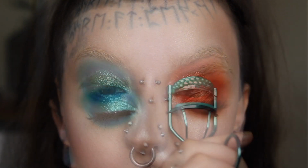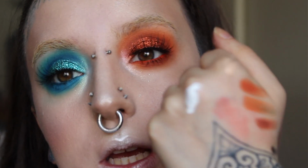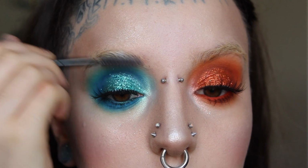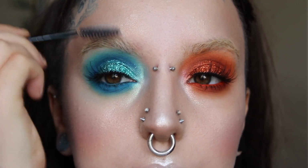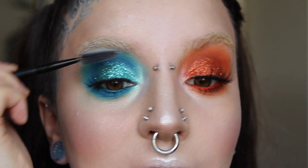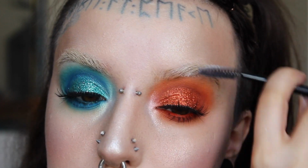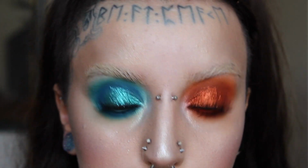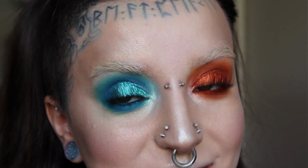So guys. Okay, so whilst they're drying, my eyebrows are looking a little bit yellow. I'm gonna use some of the Kat Von D Whiteout Concealer and a spoolie brush. And I'm just gonna lightly brush it through just to make them a little bit lighter, counteract some of that yellow. You know, I could just clean my eyebrows, but wonderful. Now they look freshly bleached. I won't tell if you don't.